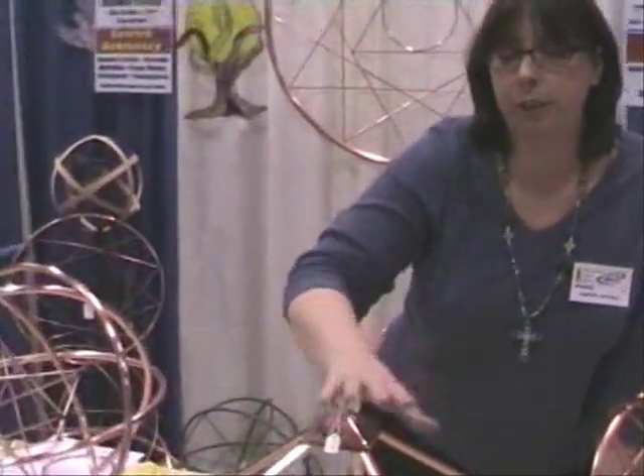It has within it the female and the male aspects. The female is the triangular side; the square is the masculine side. So for that reason, it's used for manifestation. If you want to receive something, you send it into the female side, or the triangle. And if you want to send something, you send it into the masculine side. And the crystal holds the energy and sends it out for you.